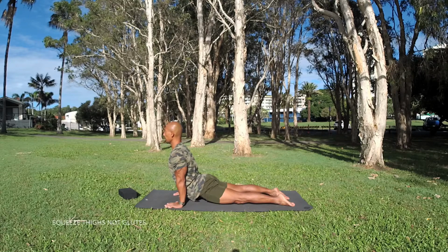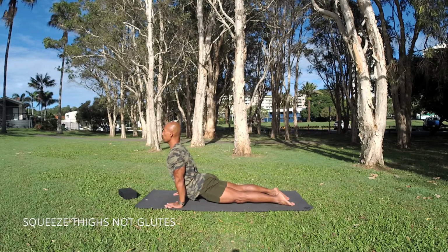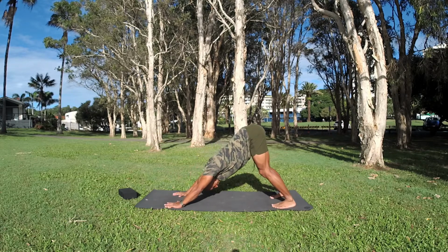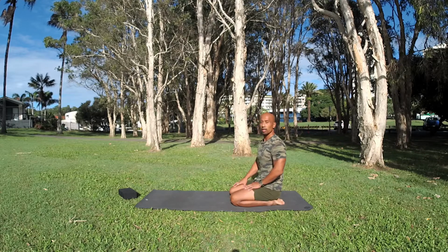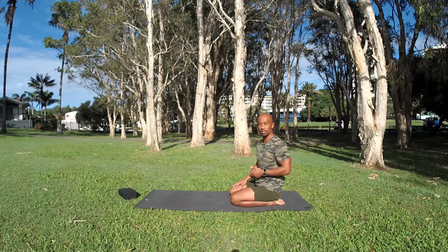From here you can inhale, neck long, pull the belly button up, squeeze the ankles together, and either press into downward facing dog, or come back onto the knees into child's pose. So hope that helps and you got some good instruction to practice with. Do about 3 or 4 of them, and then you'll notice that in your practice you'll have more benefit, it'll be more efficient, a lot easier, and your strength will improve.